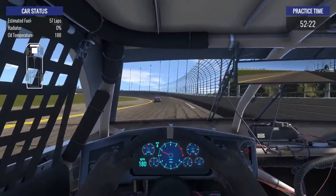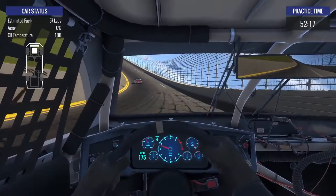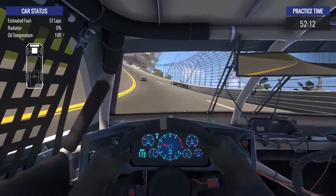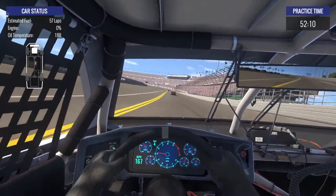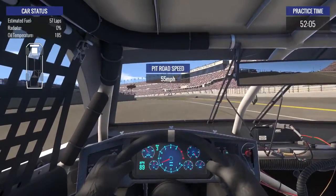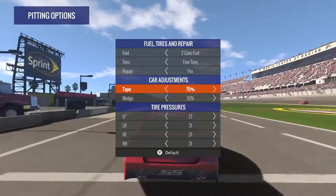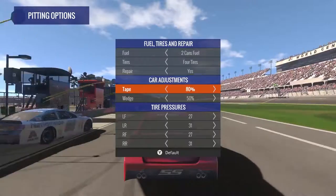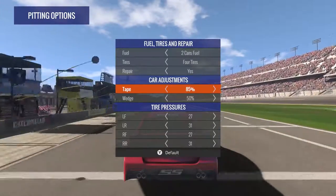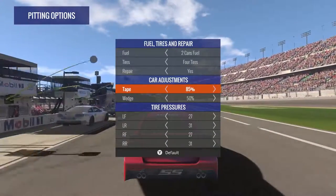Well, all over the place. 180 though, that's a mile an hour faster than I was last time. So let's do a little bit more tape. Slow down. Slow down. Yeah. Okay, let's go 80%. Now let's go 85. Heck. My temps were really good, so we'll go 10% more.